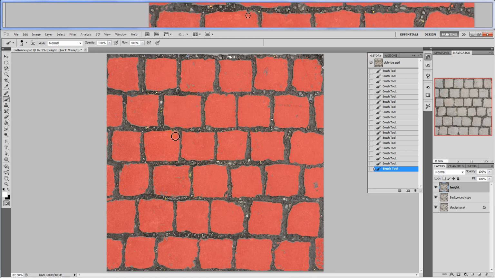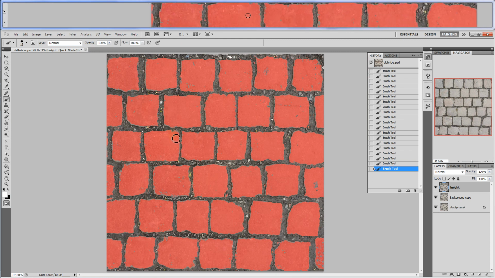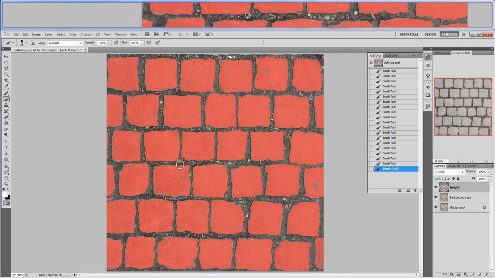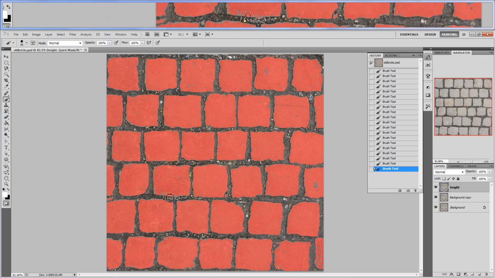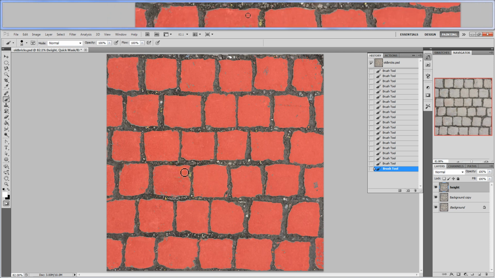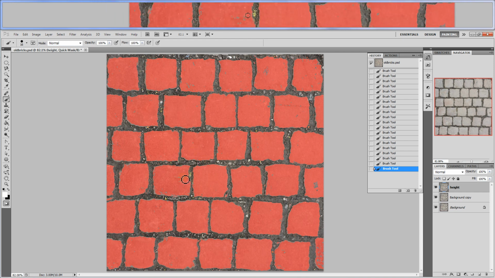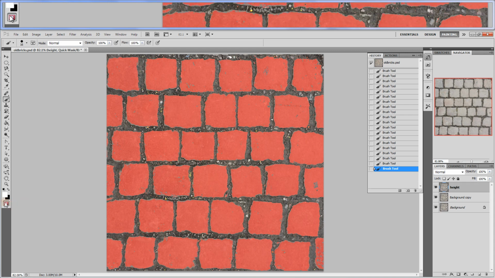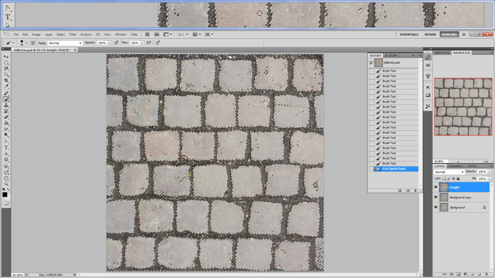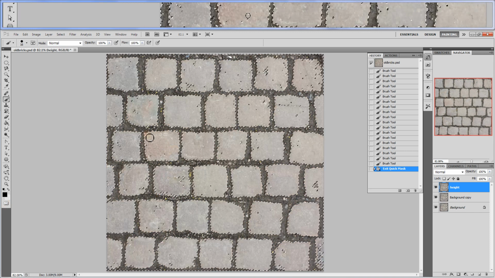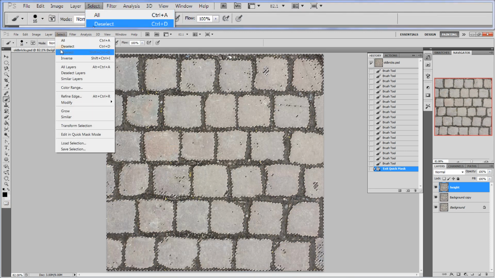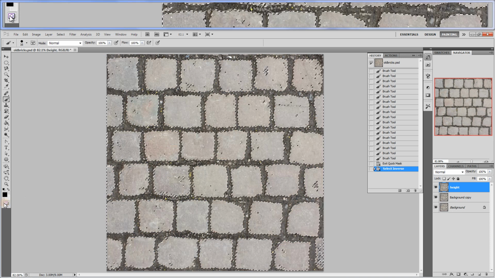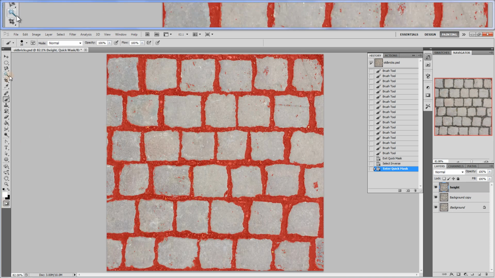I've just spent 10-15 minutes just tidying up the infill bits, and now I'm going to just show how you set about making the stones good as well. So there may be a way of inverting the quick mask, but I don't know of it, so what I do, maybe slightly long way around, but come out of quick mask, gives you back to the selection stage, and go select, inverse. Okay, then back into quick mask and we can paint out some of those cobbles.